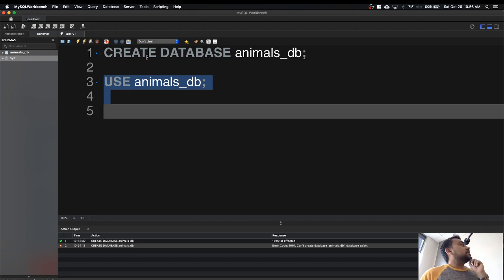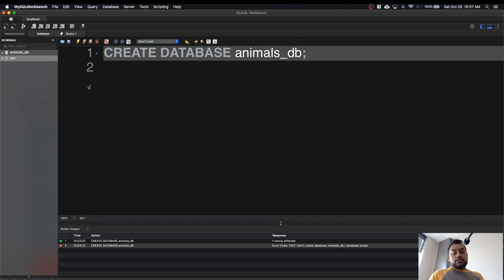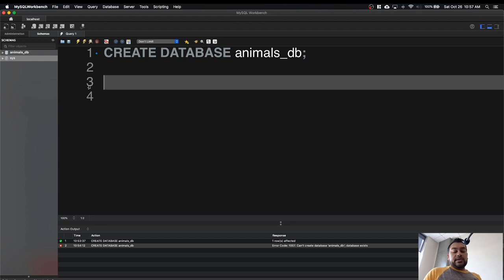Either once you have created the database, double click over here so that it becomes bold. This shows that this database has been selected. In that case, you don't have to use the syntax over here. But if you don't, and then you want to run the next set of queries, you can use the keyword called use and then the name of the database, animals db. Okay. So I've already selected it, I've double clicked it, so it's bold. So any query that I execute afterwards is going to go to my animals DB database.